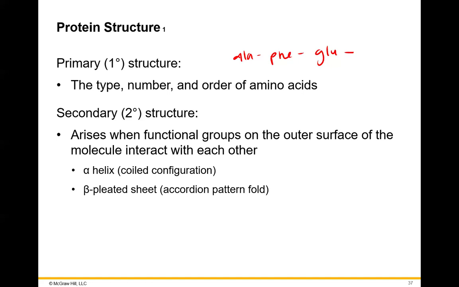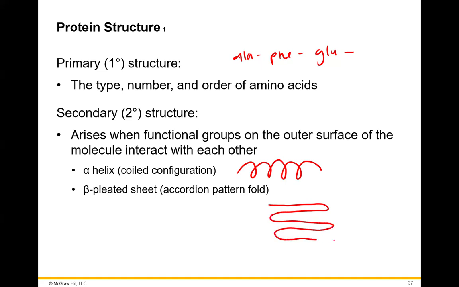So those first structures that we see formed that are clear characteristic structures, there's two biggies, the alpha helix and the beta pleated sheet. So the alpha helix happens just like you would think it would. It's a helix. It's a coil. That just happens from the amino acids that are next to each other, or the amino acids that are next to each other could make you do this. You see how we have lots of straightaways that are just folding back and forth? So this is the alpha helix up top, and this is the beta pleated sheet. Because we're creating a sheet just from going back and forth in straight lines.